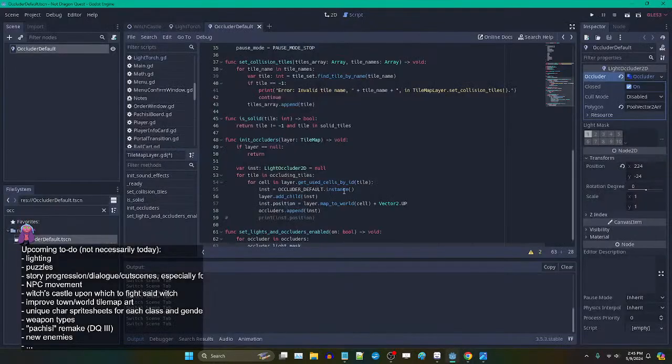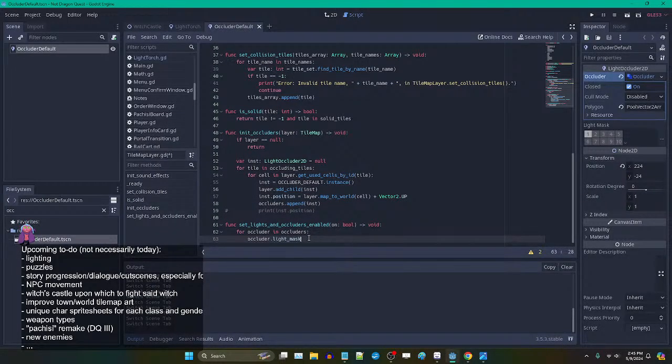We don't have to disable the occluder. I think it'll just be 4. No, we do have to disable the occluder because it's going to affect other layers.